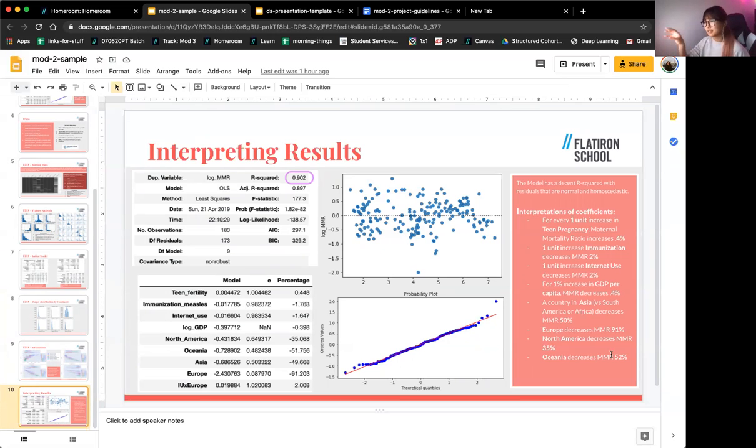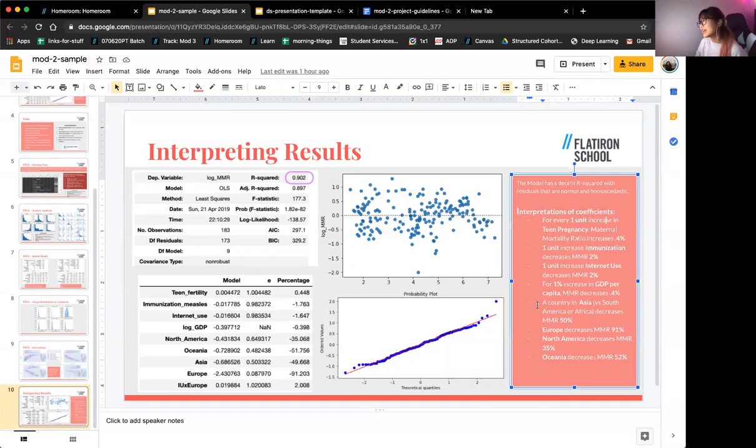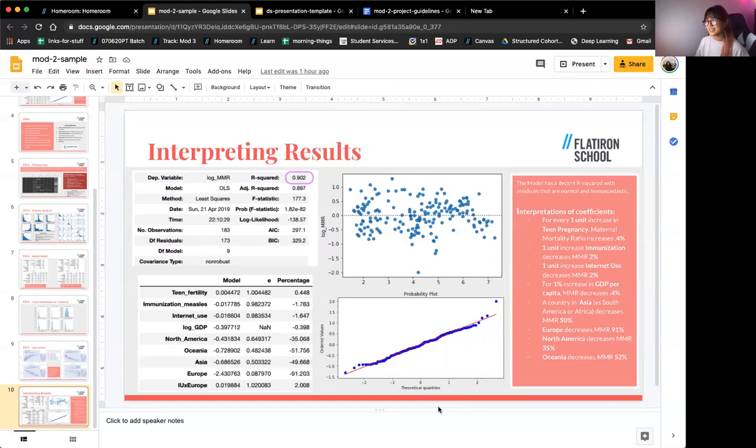I think you can kind of pick out and see, use your own scrutiny, see what stands out to you and how you think you can use elements of this in your own presentation. But yeah, here, interpreted coefficients. I would say you don't have to interpret as much of these, maybe the ones that are most relevant to your context. But yeah, questions? Or presentation related questions first, and then I'll stop the recording for any other questions.